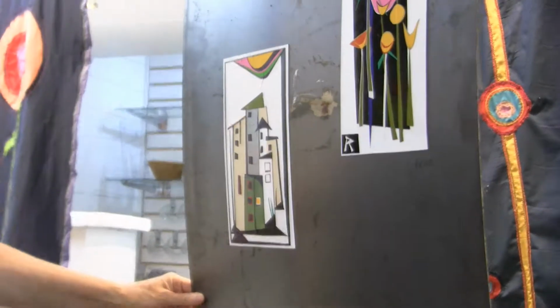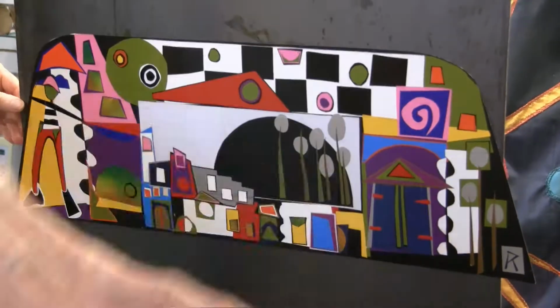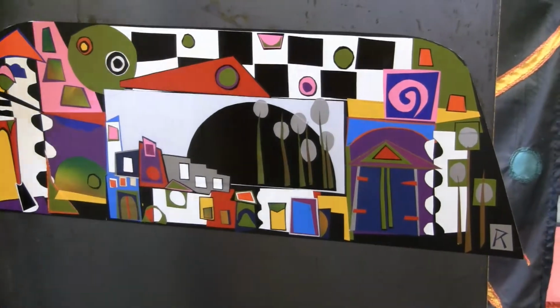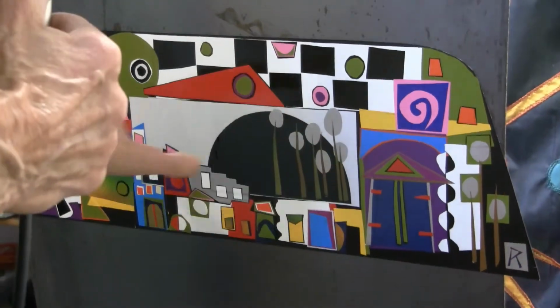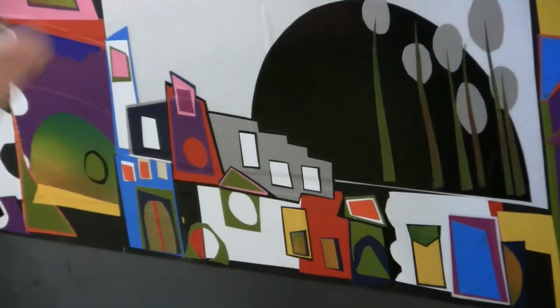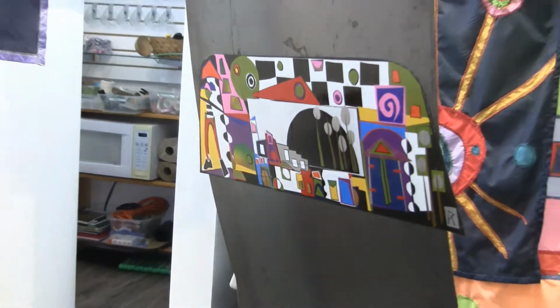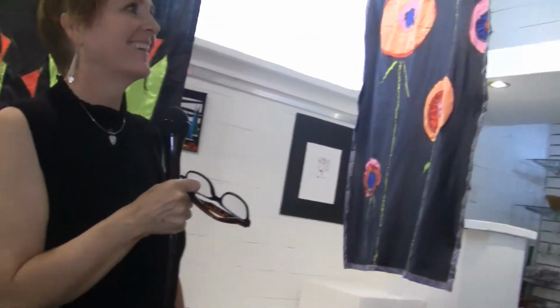I'll tell you about this piece. Carl has a Honda Fit, and he saw my work and he said, can you make a little something behind my license plate at the back? That would look really good. So I said, make me a template. And so I made this, and I left this space for the license plate. This is figurative, this is narrative. I made it upside down. It's supposed to be like that, so it didn't work, so I had to make him another one. I've got this one. And then I filled in the license plate part. Happy accidents.